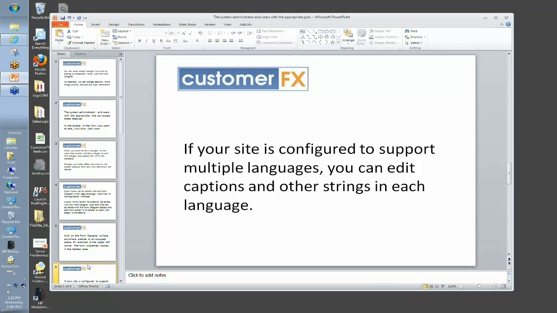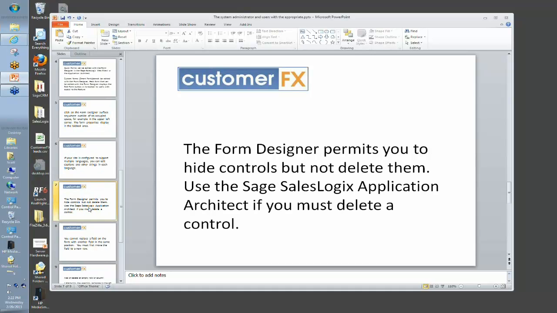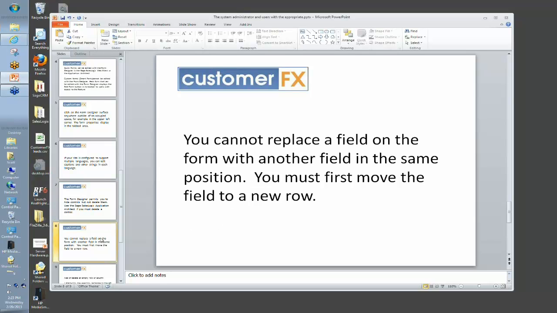And we showed how to edit the properties. We talked about the multi-language support capabilities. We talked about the fact that you can hide these controls, but you can't delete them. You have to open that page up in the application architect to literally delete the form or field from the view.